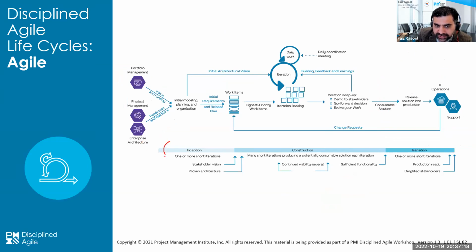And then governance, another aspect. In the agile world, we believe more in lean governance instead of traditional governance. Traditional governance is very much based on artifacts, on documents, a lot of documents that we need to produce, but Disciplined Agile or any other agile framework believes in lightweight risk-based milestones.